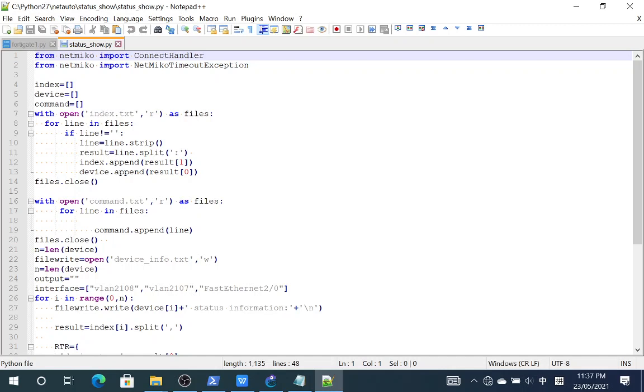That's to say, it can be used directly in network projects. It collects information from network devices according to your need. You can copy this code. I would like to share it, and you can copy it without any modification and run the code directly. It can automatically get the configuration information from the network device.